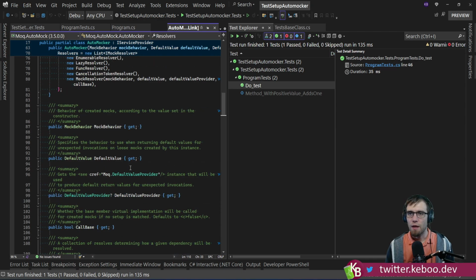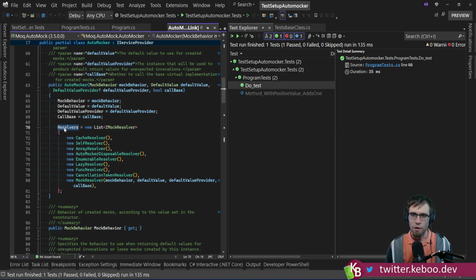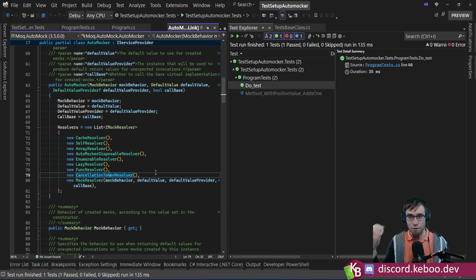Okay, so if we look at what happens in the AutoMocker constructor, resolvers is initialized to a new list, and you'll note there's a cache resolver, a self resolver, an array resolver, an enumerable, a lazy, a func, a cancellation token. So if you've ever seen AutoMocker just populate something for you and you're like, oh, thank you, that's exactly what I wanted, it's because of one of these built-in resolvers.